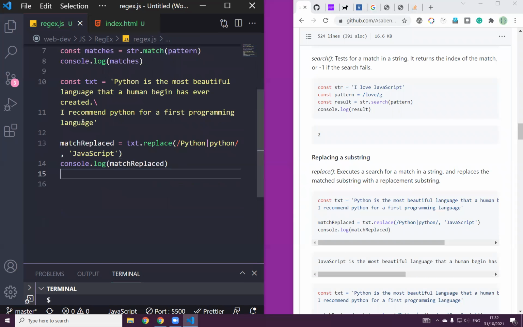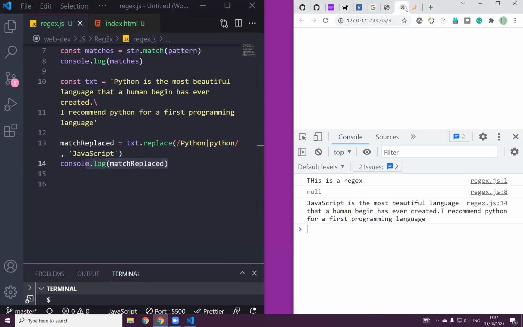So as you can see, to replace, you can say text.replace, and then Python in uppercase or Python in lowercase, by JavaScript, and then you will get the replaced, cleaned one. So let's see the value.